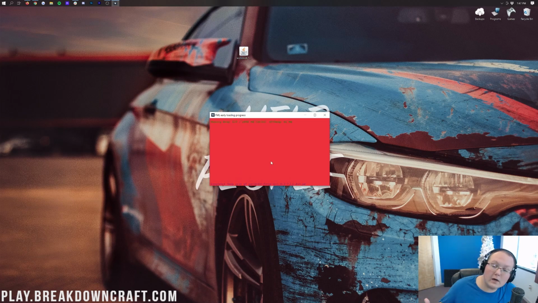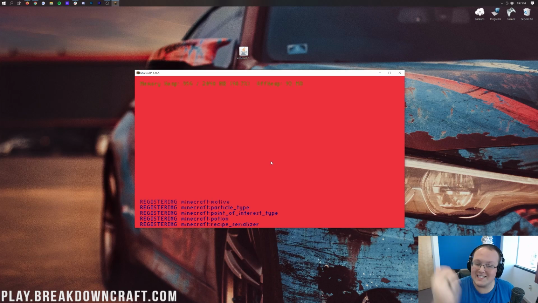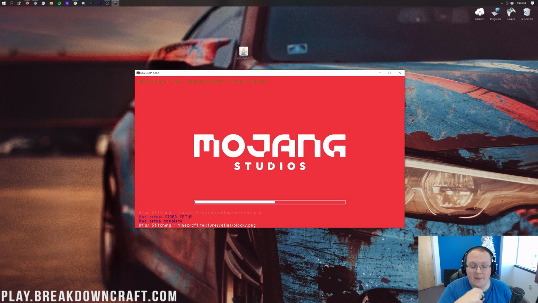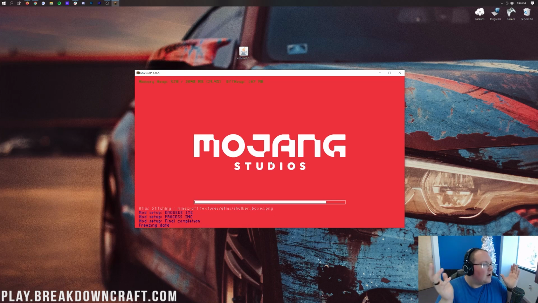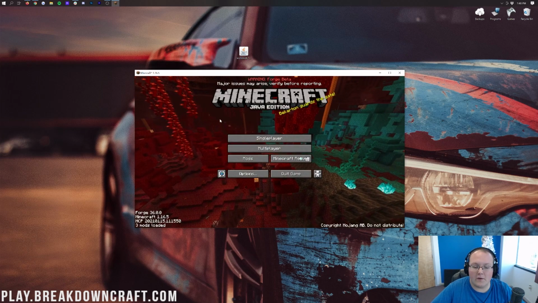That doesn't mean it's going to work. It's going to work, I promise, but it just means Forge says it's there, and it's going to try to make it work as a Minecraft mod. Now we just have to wait for the Minecraft main menu to come up, and then we'll be able to use WorldEdit in-game and verify it, and then we can come back over here and show you that it's on the mods tab. So anyway, here we are on the Minecraft main menu.